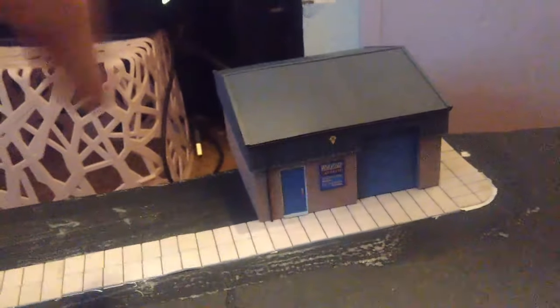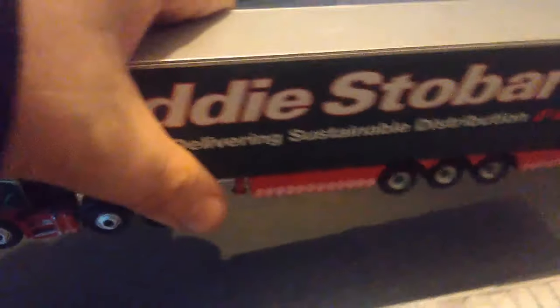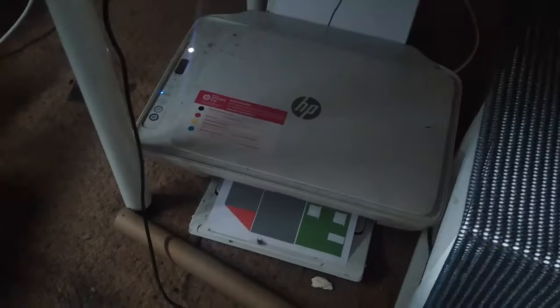Okay, so I've got the paving PVA down, put in place, and then this little section here is going to be filled with buildings and whatever. Got a little industrial unit on the end there, and then there's some houses next to it, just a few rundown houses, big enough. It's a one-way street, so you've got enough room for a wagon to go down the street there. So yeah, happy with that. We need to put a house in the corner as well, so this is what we're going to do next. Off to Inkscape it is.